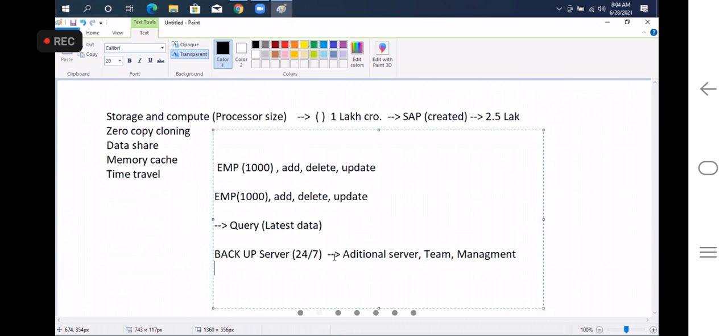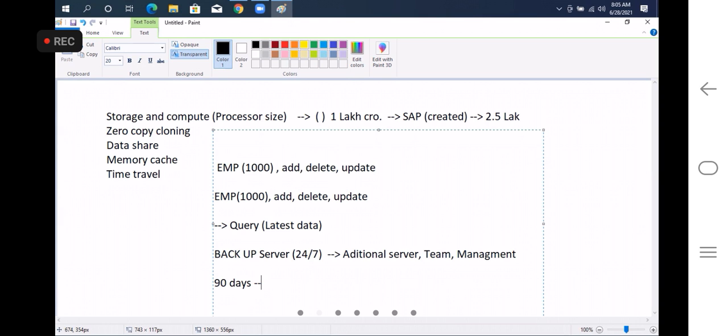So this cost is very huge, right? If you look at time travel, whatever operations you performed in the past 90 days, we can roll back. Even a Snowflake developer can get all the information up to 90 days. We can travel back to the past and get all the data.